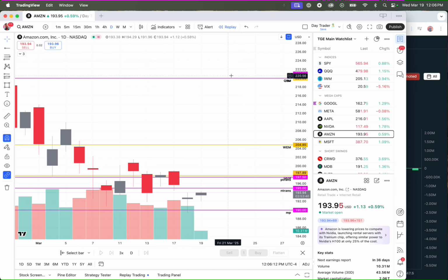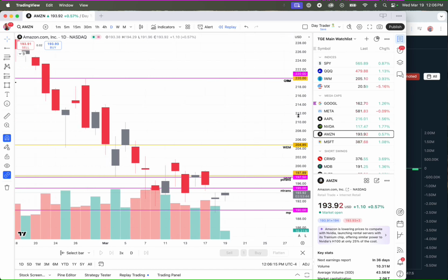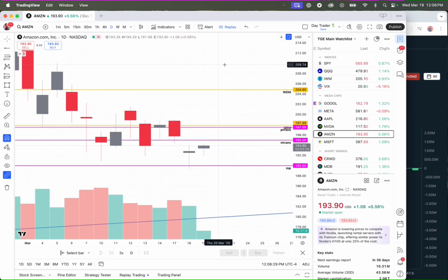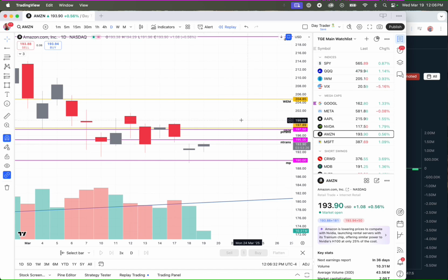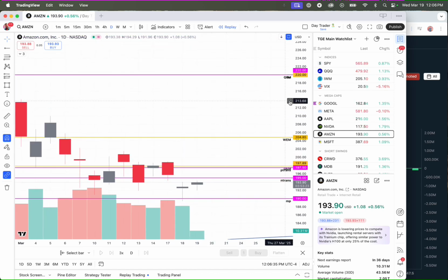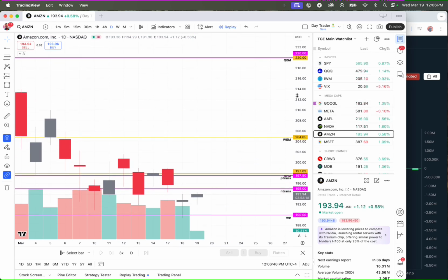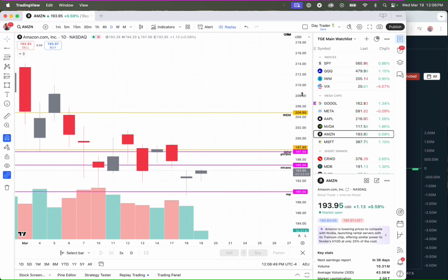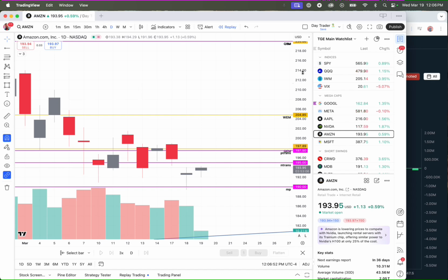These are areas that you might want to consider getting long options again, like maybe a LEAP, right? Quarterly moves are much greater than just a weekly expected move. So consider getting something long term. Get yourself time and buffer to let it play out, right? So this is how we would analyze expected move with Gextron, right? Gextron will do its thing, it'll tell us what it is, and then it's just our job to analyze price and pick a strike contract that has enough time and that has a reasonable delta. That is how you find the perfect strike for an expiration.